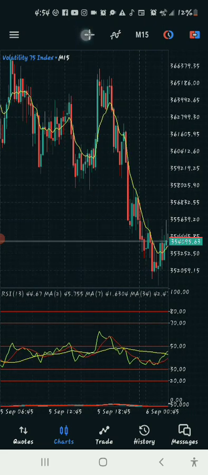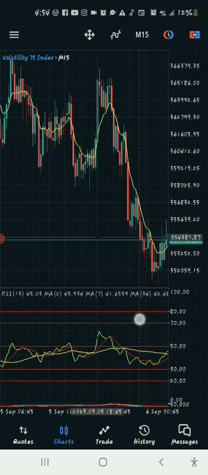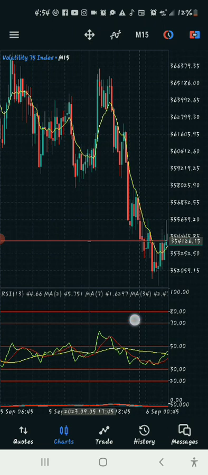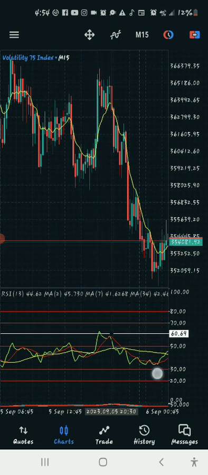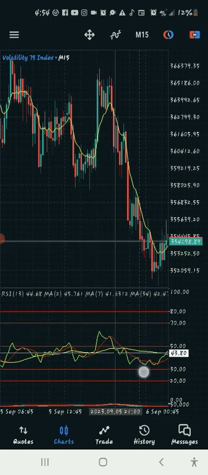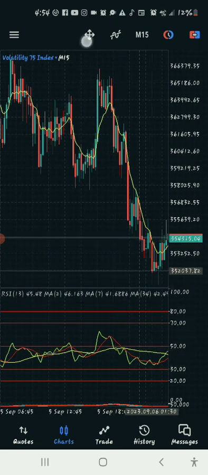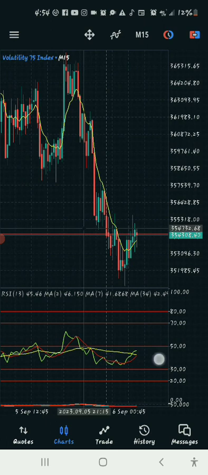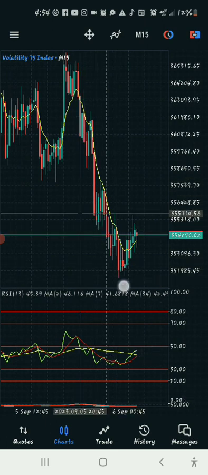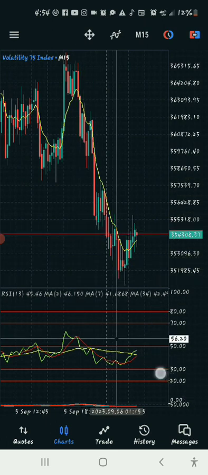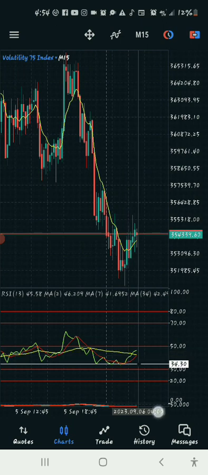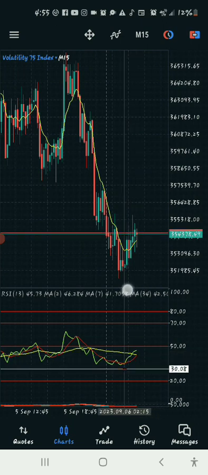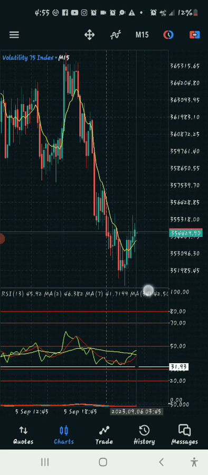So what will happen when I'm suspecting a divergence? For my confirmation, I will wait. I'm expecting a divergence to happen. For my confirmation, I'll wait for this green to cross this red and cross this yellow. It crossed right here. Then I'll take my entry here and ride it down to this place, probably until this green comes and touches this 30 region. Once it touches, I'm out of the market. Understand what I'm saying, guys?